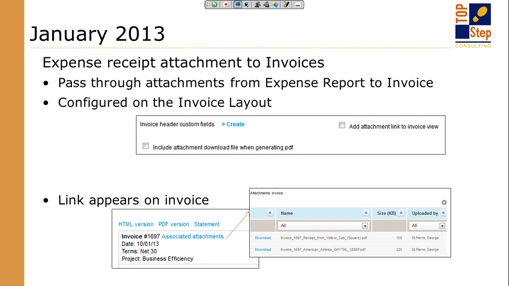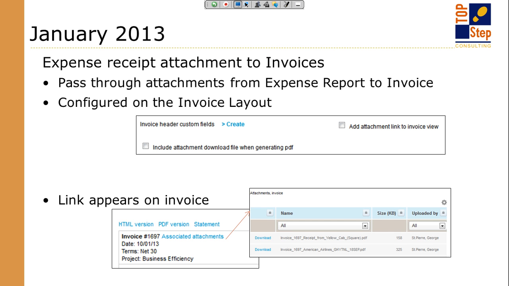And I've got a snapshot on the screen of an invoice header, and there's a new link associated to it called Associated Attachments. So those of you who may use receipt attachments may be familiar with these types of links that show up in the header, because the expense report works in a similar way where you can look at the expense report and click on a link to say, give me the attachments at the expense report level or give me the attachments at the receipt level. And when you click on this Associated Attachments, a window pops up and it actually has all of the attachments that were associated to the receipts that generated into expense billing.